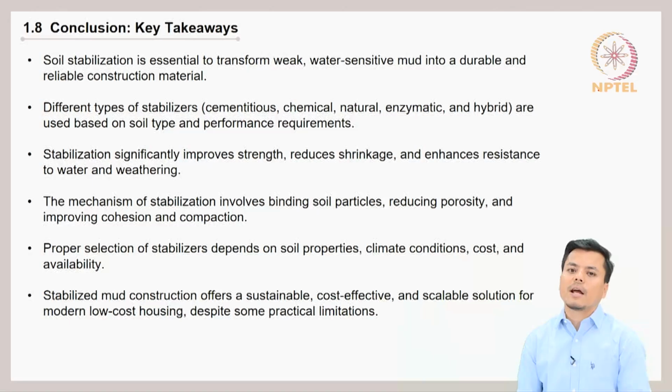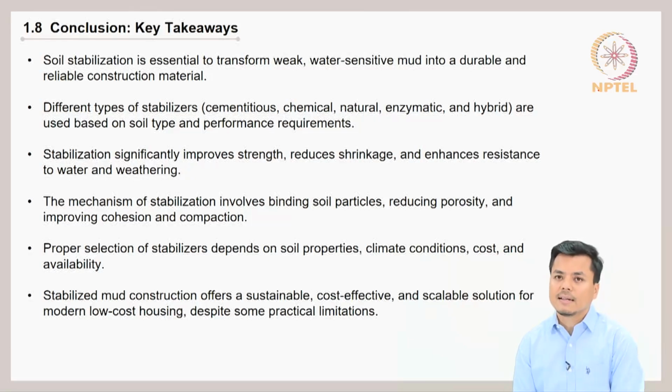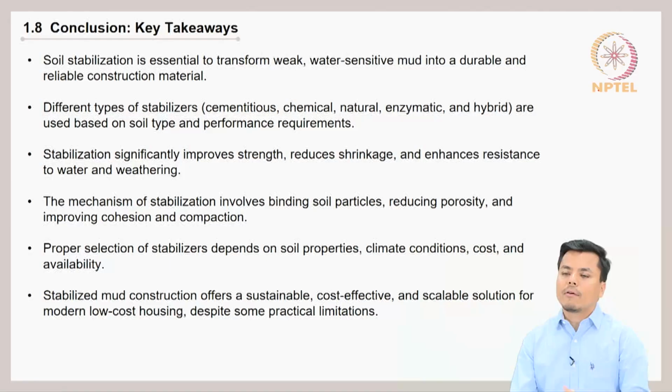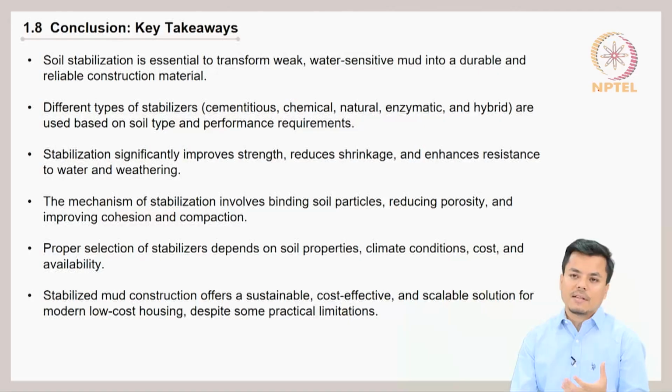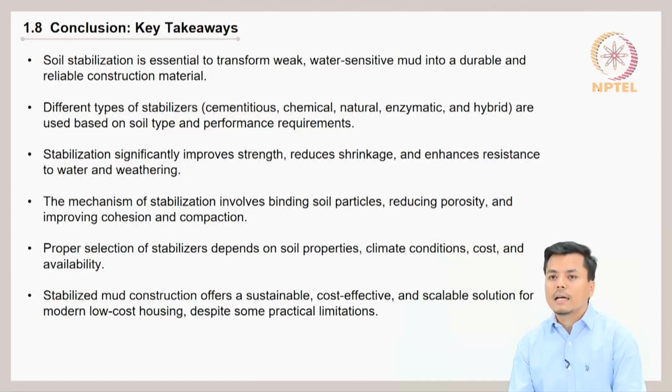Next, let us now summarize this entire learning so that we can understand more in the next lecture. So overall it can be summarized that soil stabilization is essential to transform weak, water sensitive mud into a durable and reliable construction material. Different types of stabilizers like cementitious, natural or enzymatic or hybrid are used based on the soil type that is available and also based on the performance requirement of the earth. So stabilization significantly improves the strength, durability as well as the shrinkage that may happen with the water.